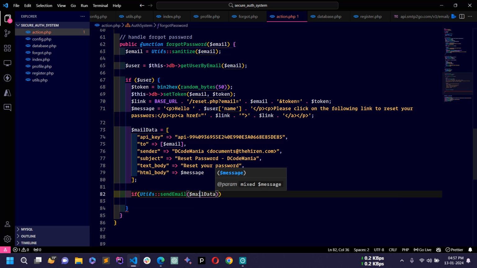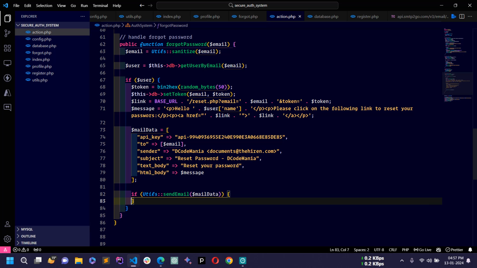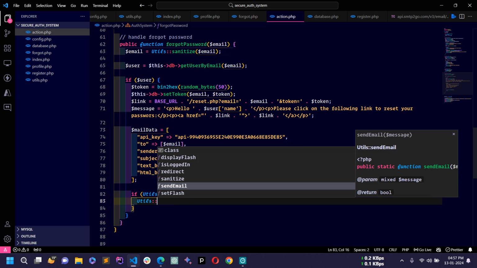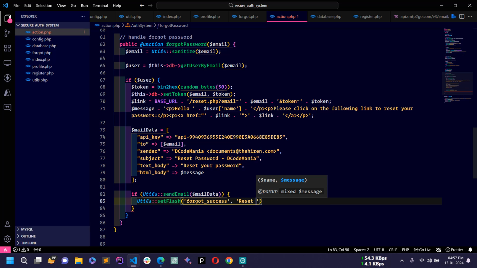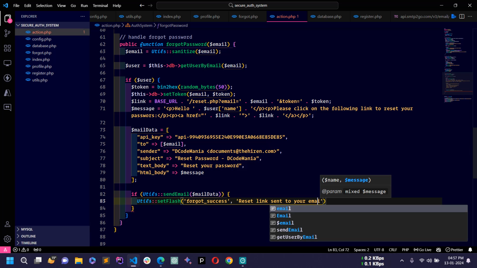If this executes properly and returns true, then we will use util set flash, and here we will use forgot success. So we will set a success message on the forgot page. Here I will write: reset link sent to your email.